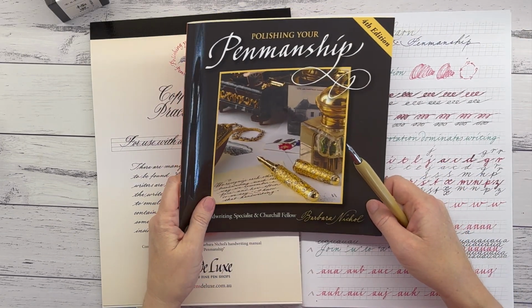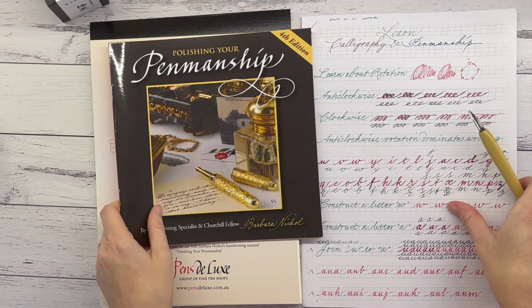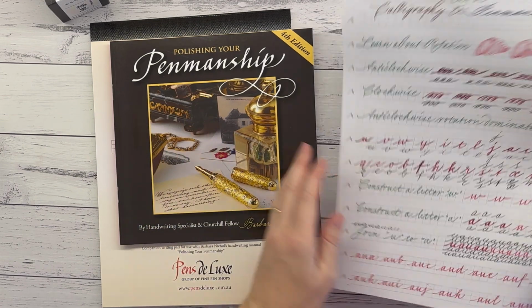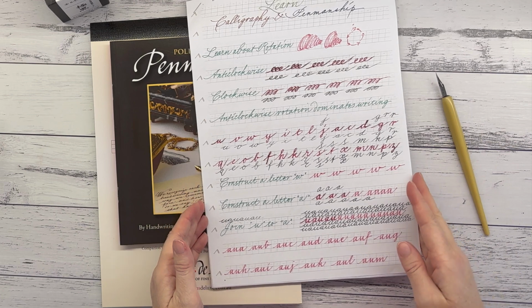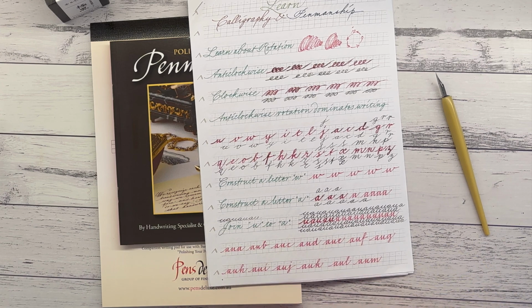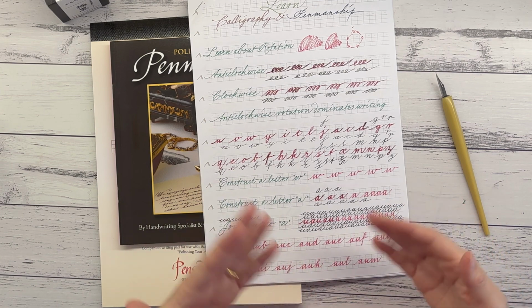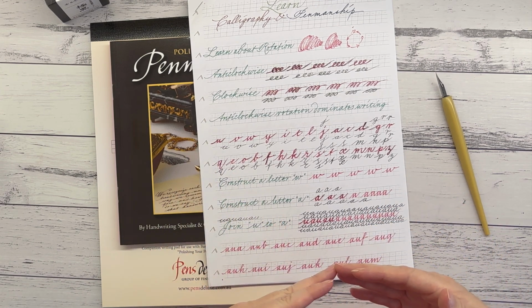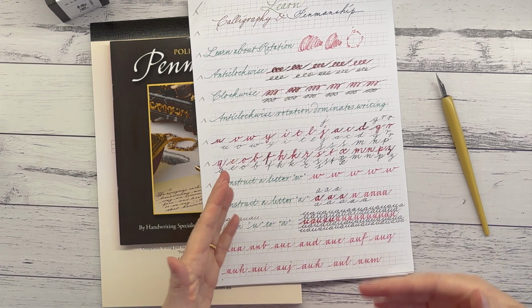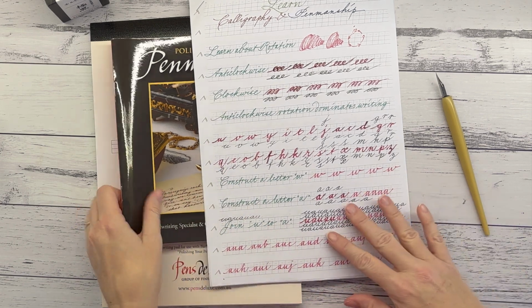She included a copy of her book as part of the workshop cost, and on the day we covered a lot of the material that is in this book, but we were also given a worksheet to use, and she went through a lot of the theory with her expertise of why and how we form certain letters and how the development of the alphabet has come about, as well as the development of how we write numbers. So I found that all incredibly interesting.